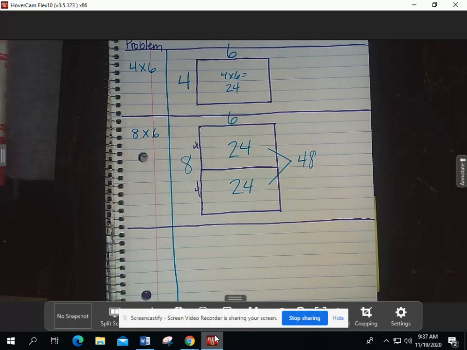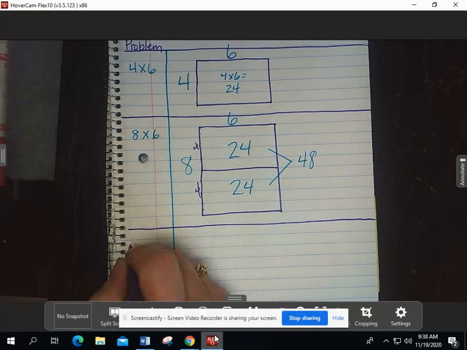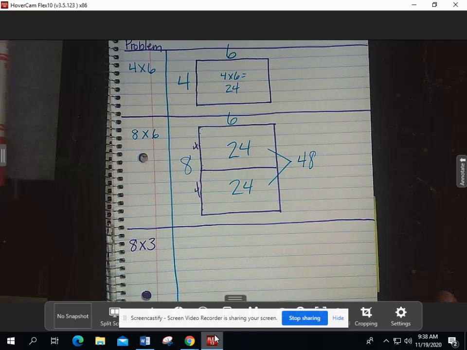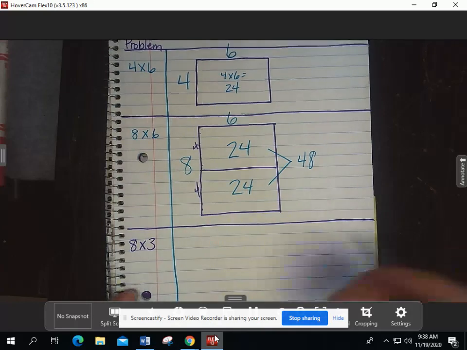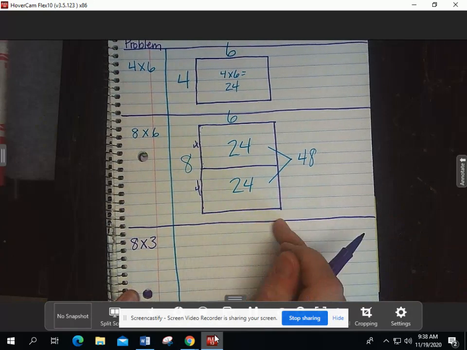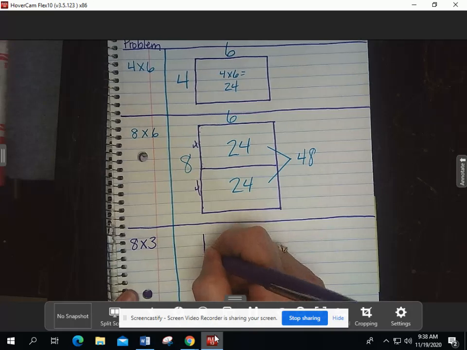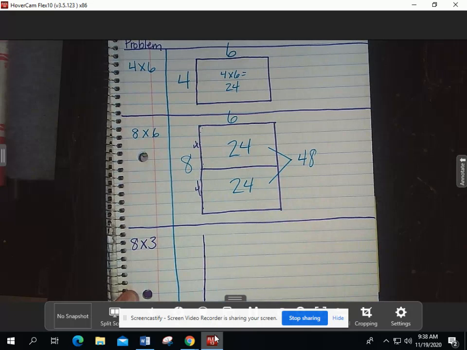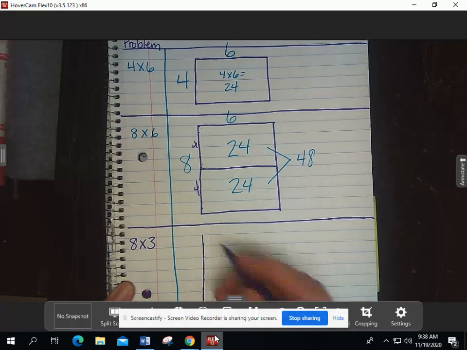Very big one. This time, I'm going to write 8 times 3. So I need to count down 8. I'm going to leave one space up here for writing. 1, 2, 3, 4, 5, 6, 7, 8. Mine goes all the way to the bottom of my paper. Mine, I don't fit. Okay. So this is 8.